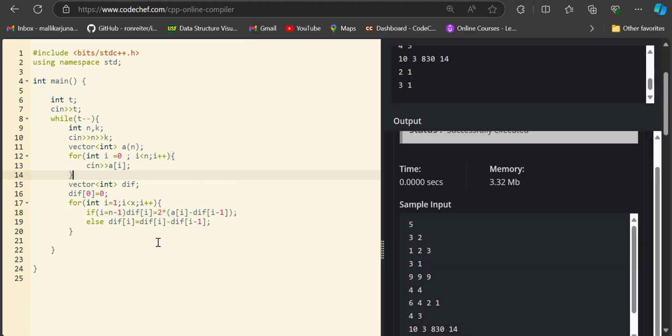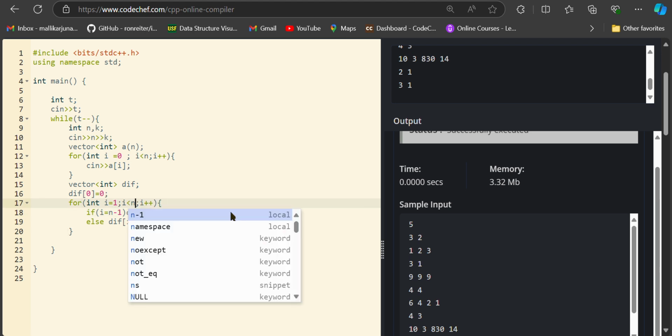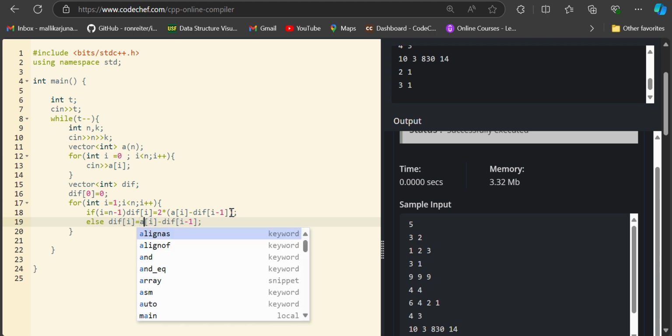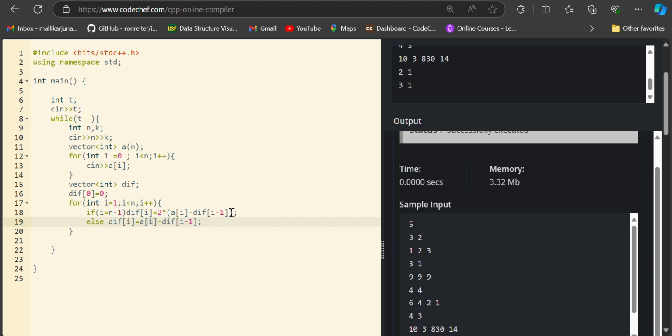Okay, so let's implement that. So difference of i equals array of i. So difference of 1 equals array of 1 minus array of 1 minus 1, actually 0. Okay, boom, right.